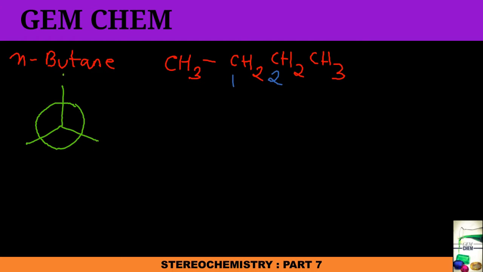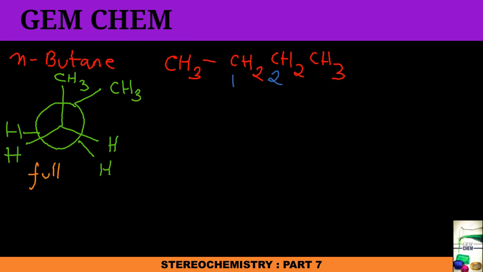So suppose we consider CH3 is placed here. Here are the 2 hydrogens for the first carbon, and similarly at the back carbon there is CH3 present here, hydrogen is present here, and hydrogen is present here, and this is a fully eclipsed conformation. Since it is fully eclipsed, it will have high repulsion between the 2 methyl groups. So this will be highest in energy, remember this.